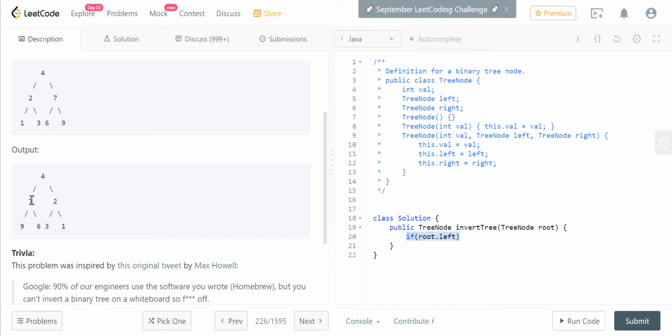So we did the work for the root, then we go to the left one, swap its children, go all the way until the end, and then we go to the right ones after we are done with the left subtree.